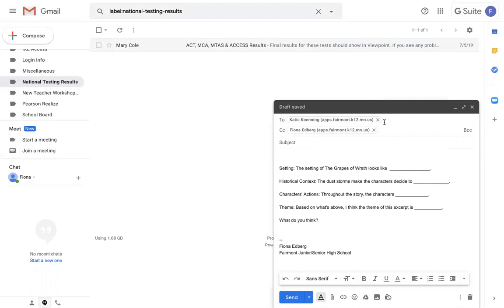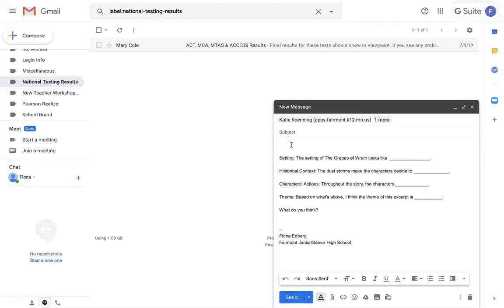So you've got your address filled out. This should be another student in English 7. And you have me CC'd underneath it. You should just see the CC in the side here. For subject, go ahead and type in theme analysis email. So that way the person who's getting your email knows that it's part of this assignment.